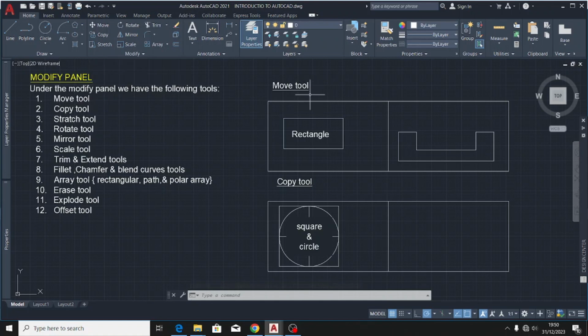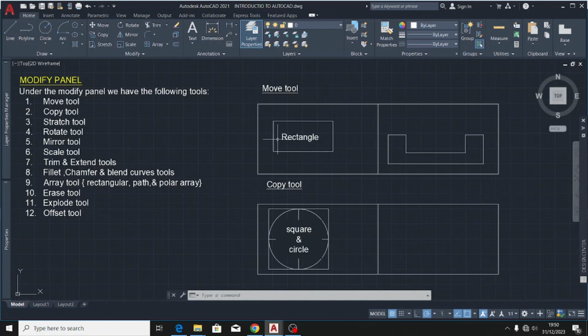So let's jump into the move tool. For the move tool, if you move this object from here up to here, it will take each and everything from this portion to this portion. Let me show you.